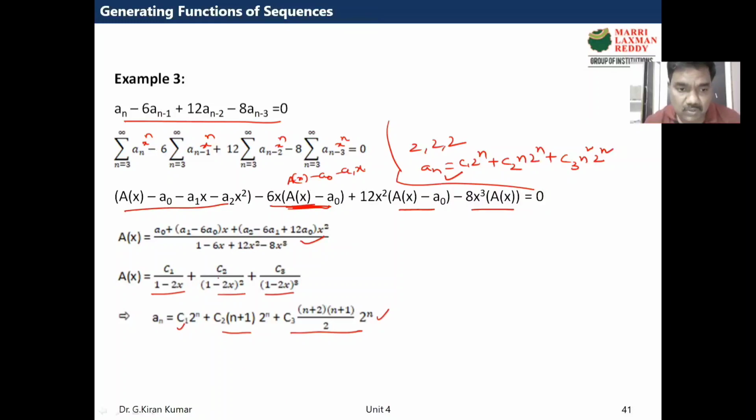Why are they the same? This is fine, c1 2 power n. Now you see this, when you expand, it will be c2 into n plus c2 into 2 power n. When you simplify, you will get some constants, and finally all together, when you simplify the constants, you will get this only. So c3 into 2 and c3 into 1 altogether become another constant. If you observe carefully, these two are the same. Only the constants differ, and when you solve, you get the final constant values. Otherwise nothing great in this.